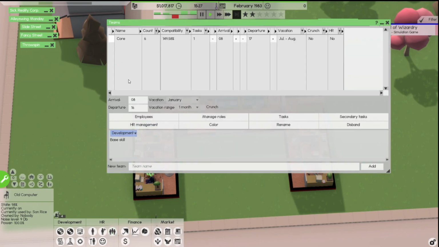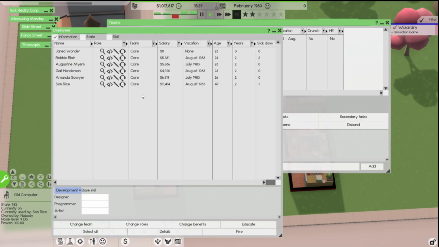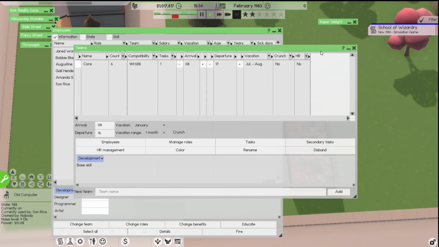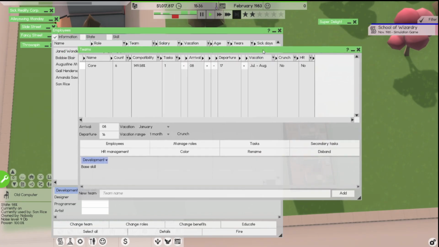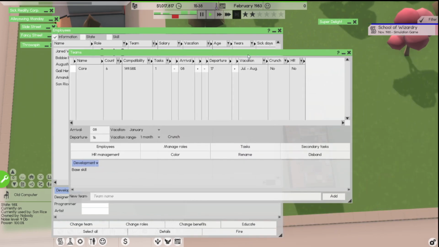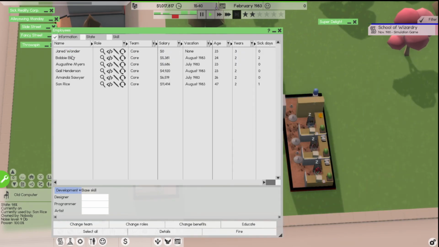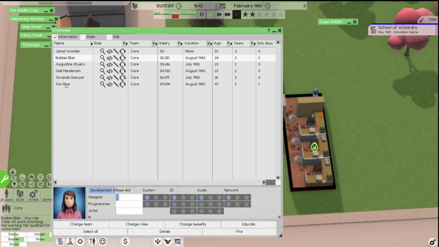But managing teams... personnel. I am now just waiting on system, right? So let's fire some people here. We do not need any of you guys. I need you. Why are you guys not doing anything?